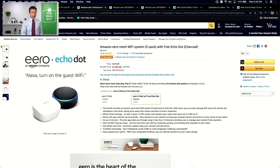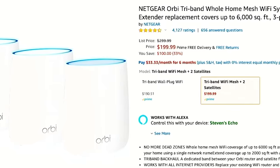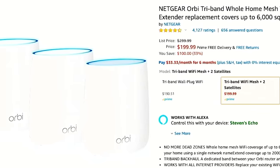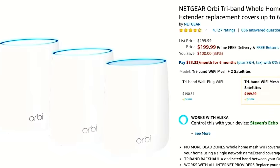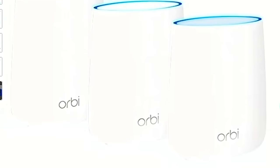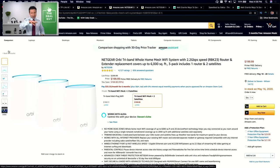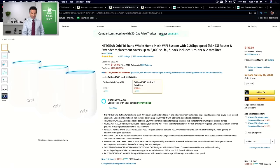If for any reason you don't care for Eero mesh — you're not hot on Amazon and don't want an Echo Dot — for the exact same price you can get the Netgear equivalent, which is also very well rated. It gives you a potential 6,000 square feet of coverage. This is more similar to the system I have in my house. You get one router and then two satellites that rebroadcast the signal, repeating your network from point A to point B to point C. It does a good job eliminating dead zones.